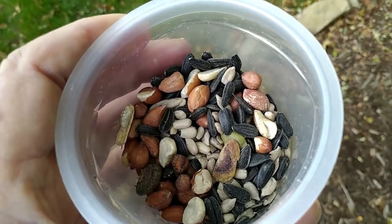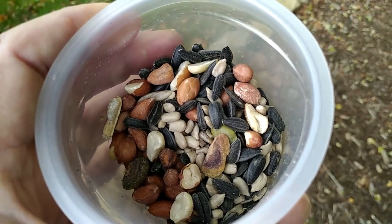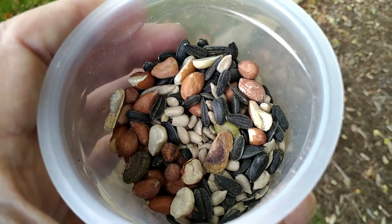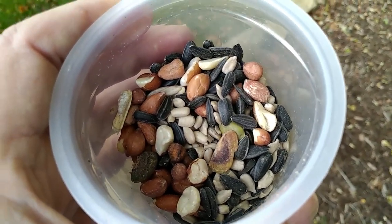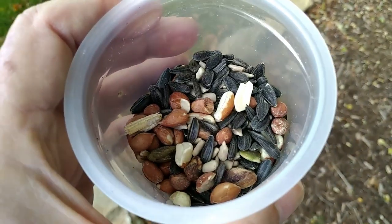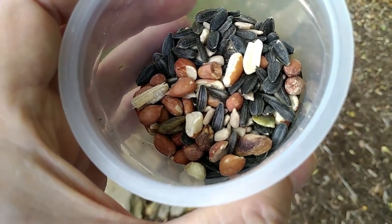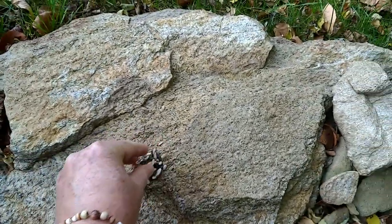It's a simple idea and it depends on your situation, but here and especially up in the Smoky Mountains I've got all sorts of places to disperse the bird seed. You can probably put it in about a dozen or so different places. This is just a little mix I have of roasted unsalted peanuts, black oil sunflower, and black oil sunflower hearts. Dispersing is simply a matter of taking small amounts of food.